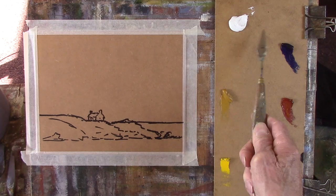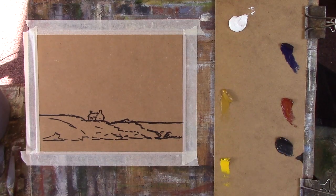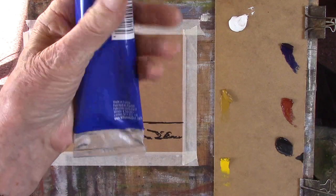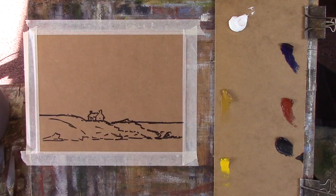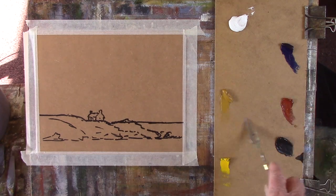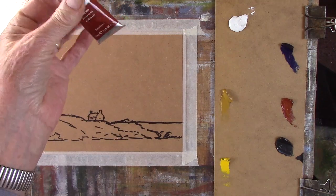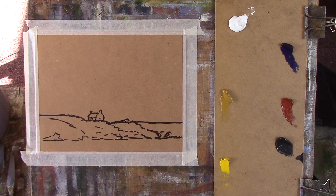The one thing you will need is a large tube of white, and I buy 200ml tubes of that, and an ultramarine. They're my basic colours, and they're fairly cheap, £9 for a tube of that, probably a bit more, but they last for ages, of course. And the bigger the tube, the cheaper it is. But these colours are about 37ml tubes, 1.25 US fluid ounces, quite a good size. But if you're going to do a lot of this, get the large tubes if you can afford it.